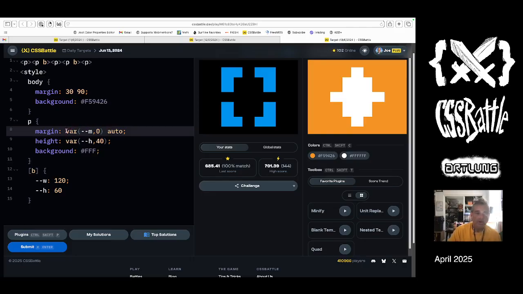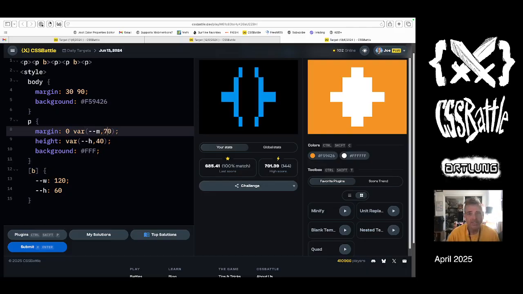The margin is 0, and then the side margins defaulting to 0. And so B, maybe we do, yeah, we need a value here. 40, 50, 60, 70, 80, 90, 85.